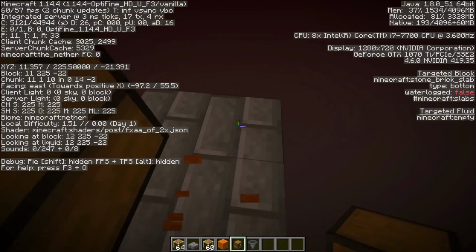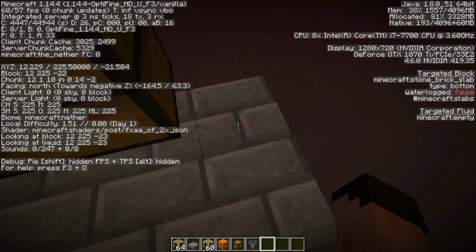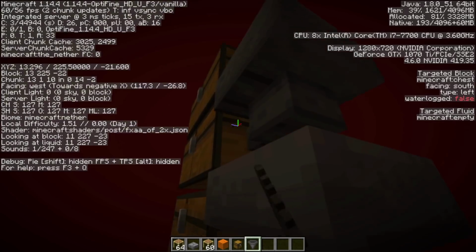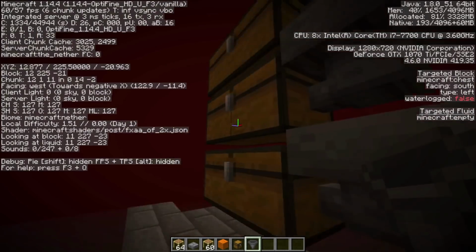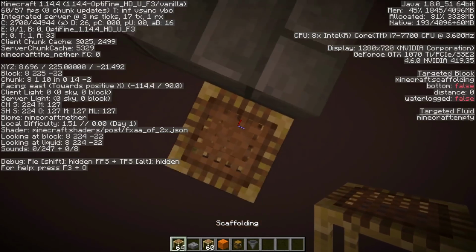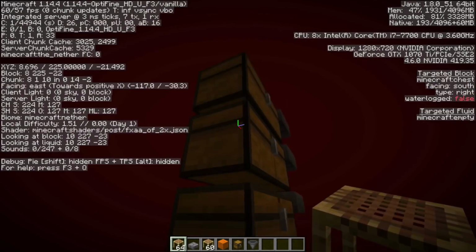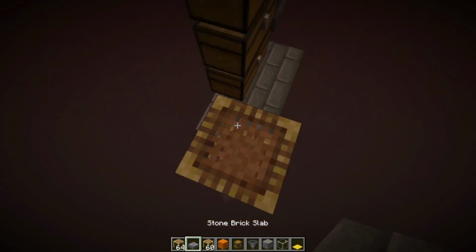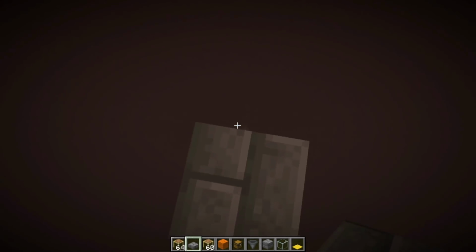Get rid of those temporary blocks around there, place a hopper into the side of that chest there, and also the one at the top. Get rid of the one that's on the scaffolding, because we now want to go up again to the height that is level with those chests. 3 more scaffolding blocks up, and jump and put a bottom half slab.